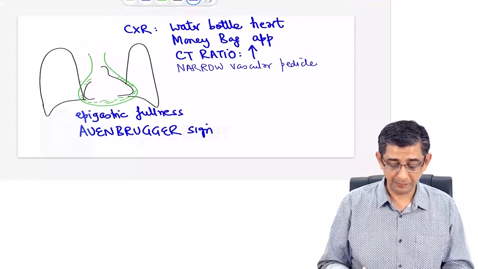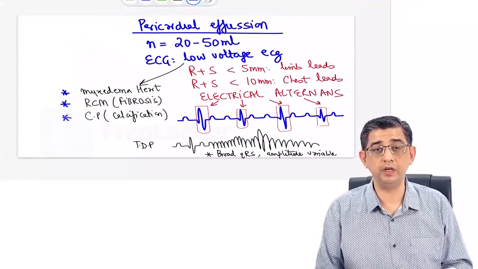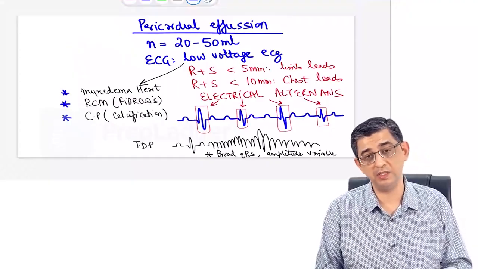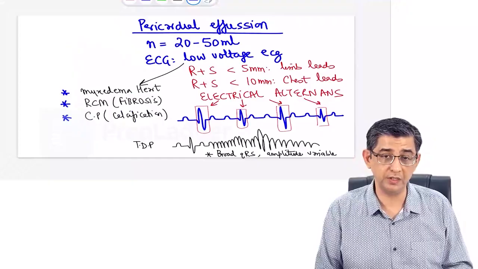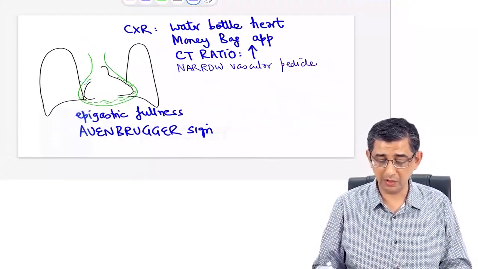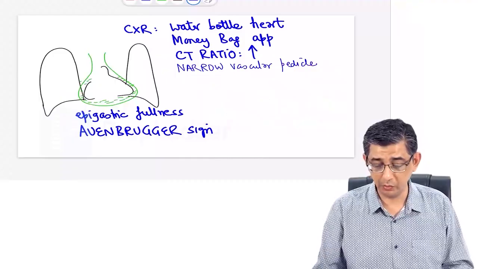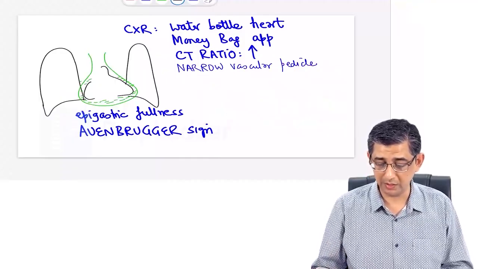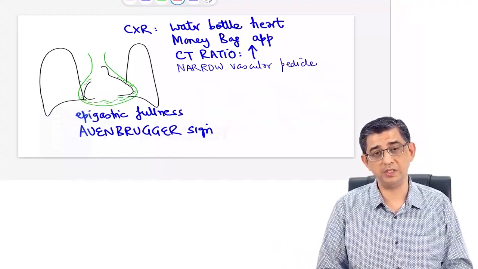Most of the time in the exam, they would love to ask you regarding the pericardial effusion ECG criteria, which I have sensitized you to, and alternative causes of low voltage ECG. And well, radiologically speaking, I don't think there will be much problem for you, since you are going to study this even in the radiology and image-based section.